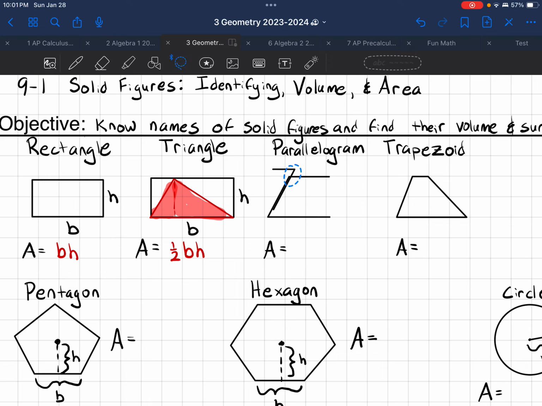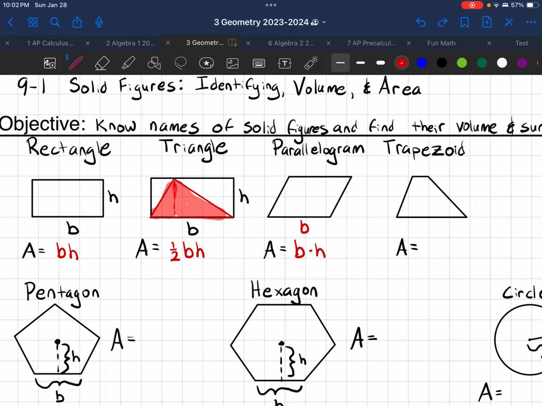It would look like moving this piece over here, and then all of a sudden I would have this red rectangle where this base over here is the same base that I started with, and this height is the same height that I started with, and it's just base times height. It's kind of cool that you can just move that piece over and it turns into a rectangle, therefore it's just the rectangle formula. So again, the area of a parallelogram is base times height, where this is the base and this is the height.